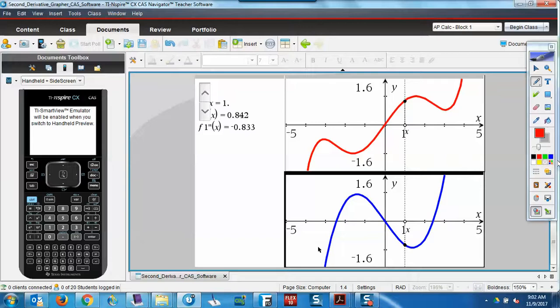So when I look at this, and this is my f double prime, I'm looking negative, positive, negative. So that tells me concave up, concave down, concave up, concave down, concave up. So I need something that's going to start concave down. Well, this starts concave down. Then it switches right through here. It's concave up. Okay? Now it goes down to negative, so now it's got to be concave down, and then right here it switches to positive, switches to concave up. That's really all I'm looking for. Okay, so above the x-axis, second derivative, f's concave up. Below the x-axis, second derivative, f's concave down. Positive, negative.